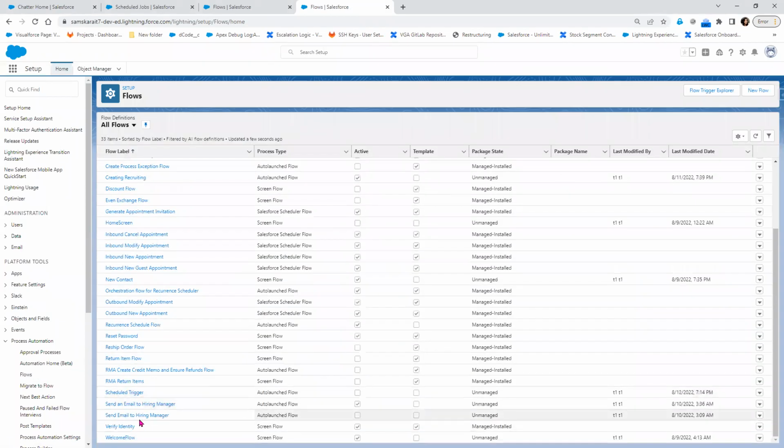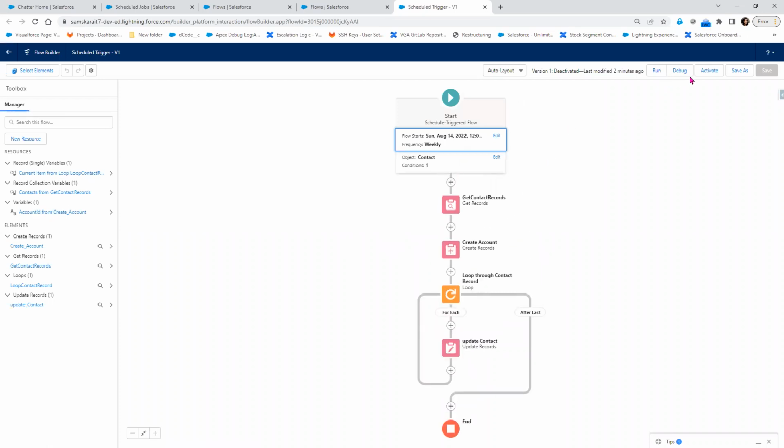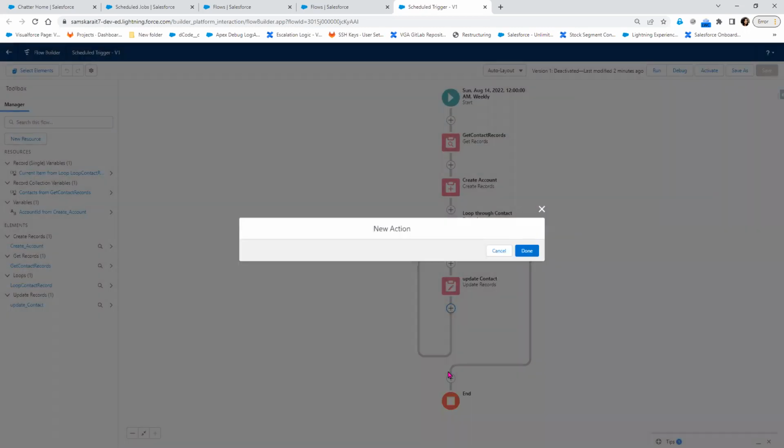Let's open up the scheduled trigger. Now, let me add here. Let's say I want to add an action.